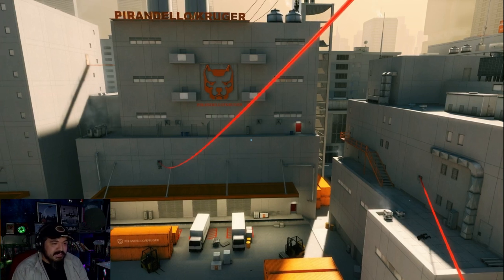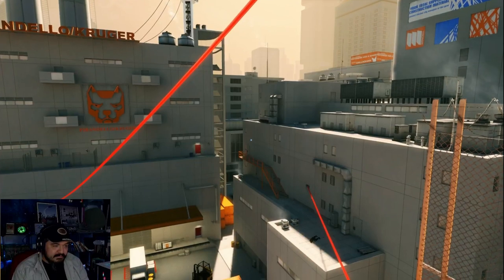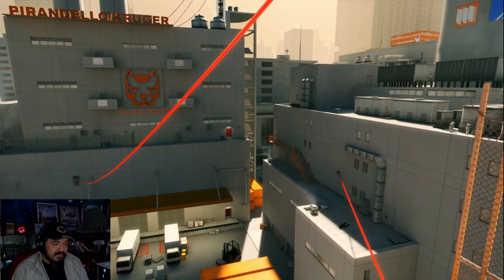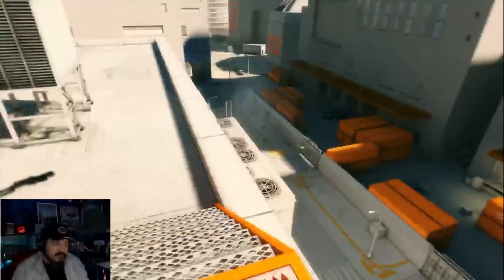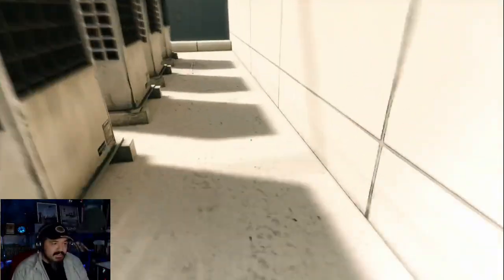There's no way to skip this. There's no way to get to that door from here. Because that's a hurdle. It's not gonna let me do that. Unless I can somehow get on that railing and run across it. I can try that. I wanna try. I wanna believe.